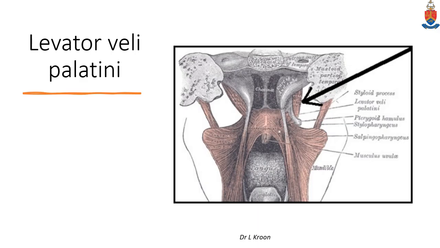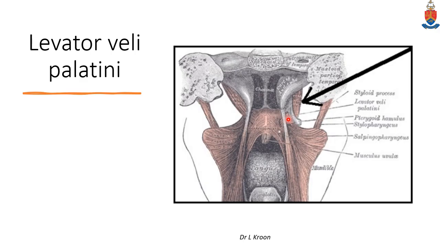So if you have a nucleus ambiguus lesion, besides the patient having dysarthria and dysphagia, one of the things that you will often see is uvular deviation, and the uvula deviates due to weakness of that muscle right here, the levator veli palatini muscle. So if you have an ipsilateral vagus nerve lesion, this muscle won't contract, and when you ask the patient to say ah, the affected levator veli palatini will not work. As a result, it will cause the uvula to deviate towards the normal side, away from the affected side.